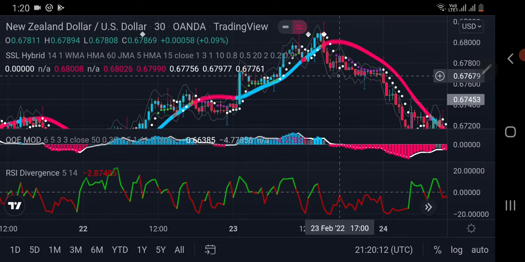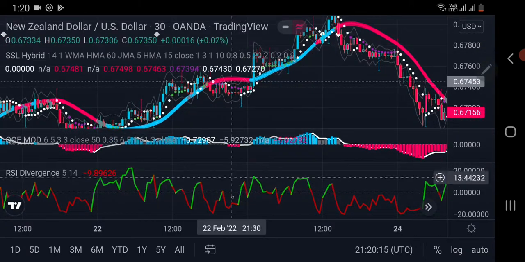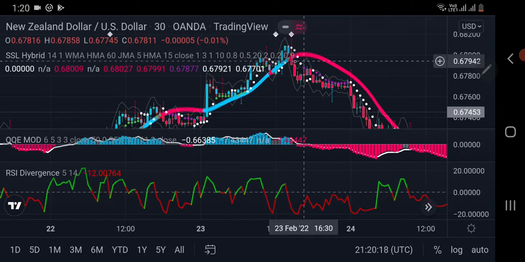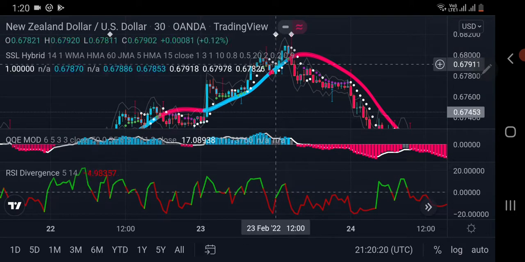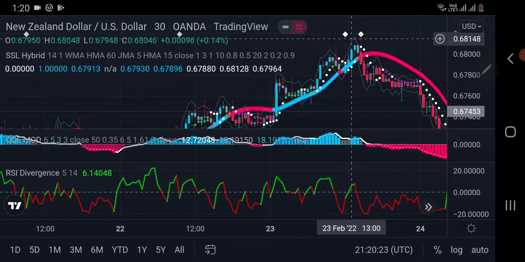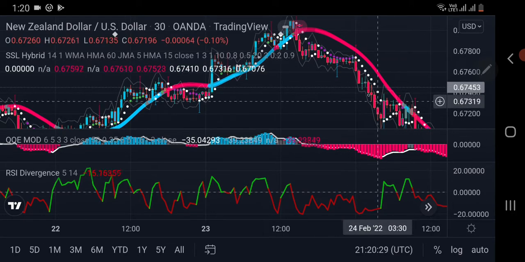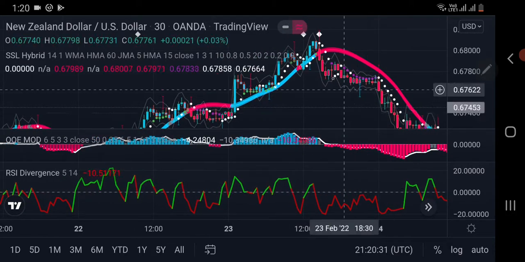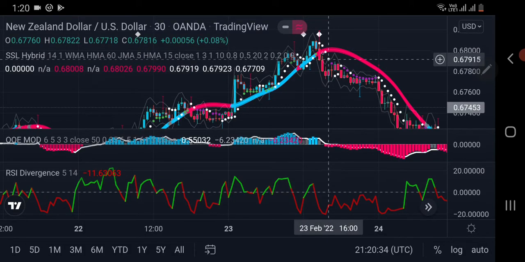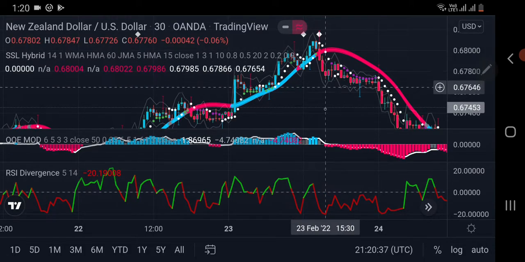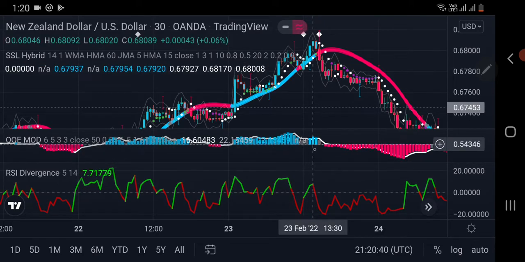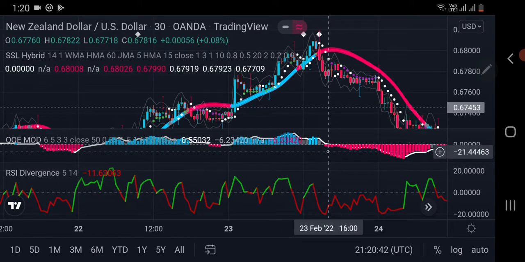If you've seen the previous situation, it was the continuation down here, but here it's already the reversal. The pattern which you see in this area is the head and shoulders pattern, and the trend starts a bearish move. Now you see from here it becomes red. We're going to take the short trade now. In this area it shows red. Wait for, you can see, the watercolor, and then gray, and then red. We have two conditions met, this one and down here, so we have to get ready to take our trade.